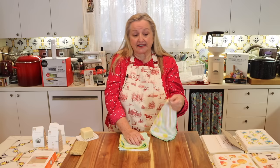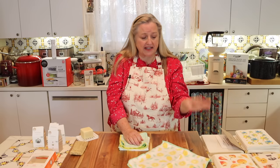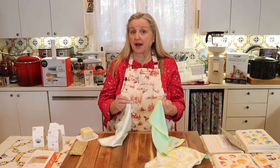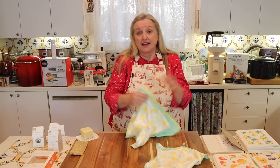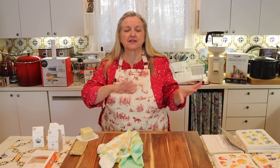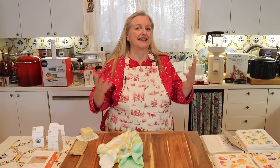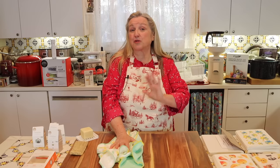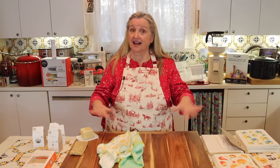You can use this to clean glass. Use this to clean your shower doors, mirrors, whatever the case may be. This is an all-purpose one. And as you'll see, all three of mine are all-purpose. I really like the all-purpose because, as the name implies, I can really just use them anywhere I need to. There are others sometimes that are specifically made for, say, washing windows and taking care of things like that. But really, I have found that the all-purpose ones work great on whatever surface you want to use them on, as long as it's a solid surface.